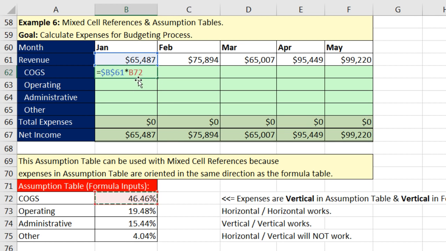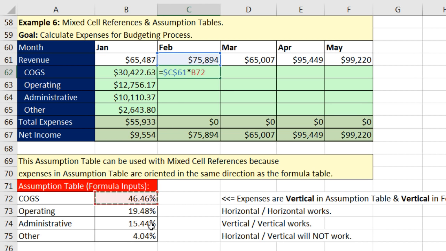cells below. And when I Control Enter, and I'm not going to double click, I'm just going to drag it down, go to the last cell and hit F2. That works perfect. It's locked on the January revenue, and we have each one of our percentages. Then we'd come over here, lock the revenue for February, and get our cost of goods sold relative cell reference, Control Enter, and copy it down. Now, in this example, we would only have to create 1, 2, 3, 4, 5 different formulas. For the full year, we would have to create 12 separate formulas.